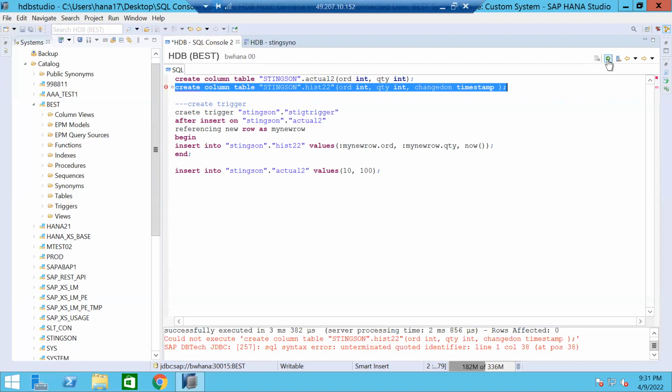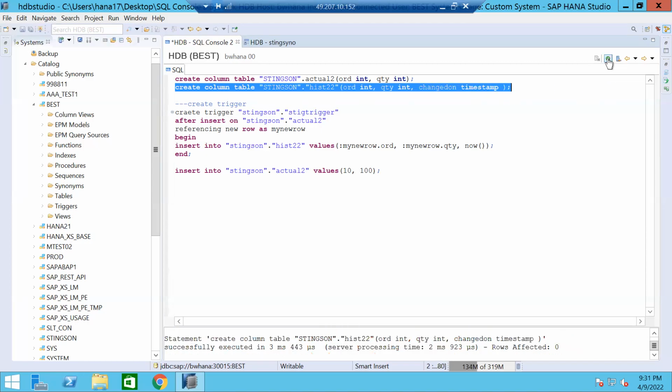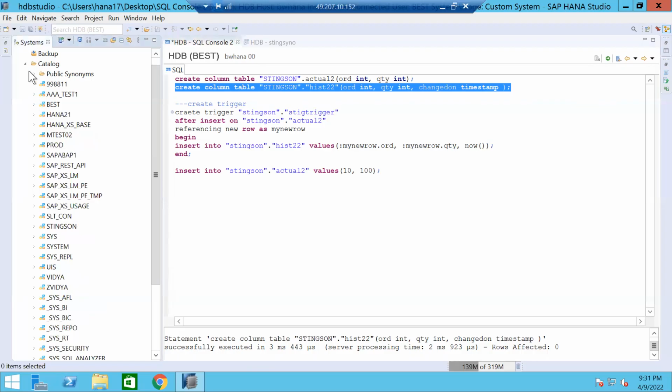Okay. So successfully created. Hist 22. You have missed the double quotes here. Yeah. Okay. So let me try again. Okay. So 2 tables are created. And now let us check our schema. Okay, this is our schema.